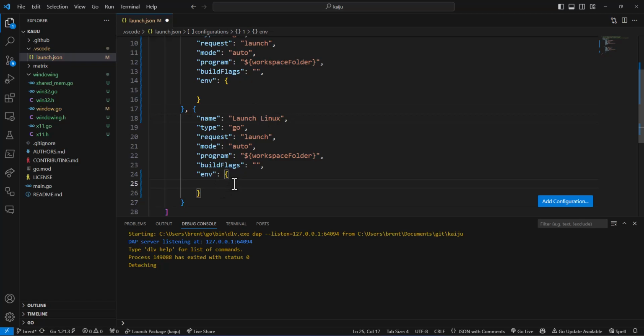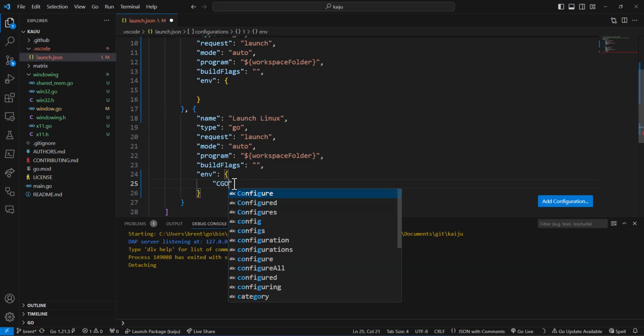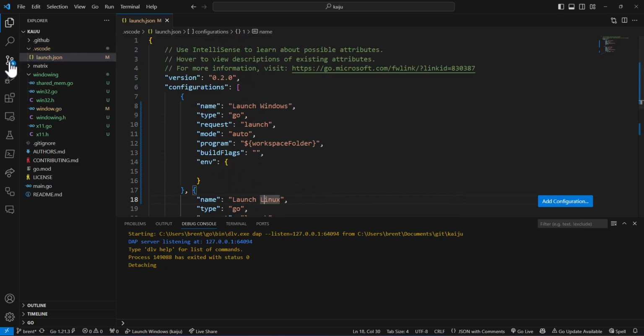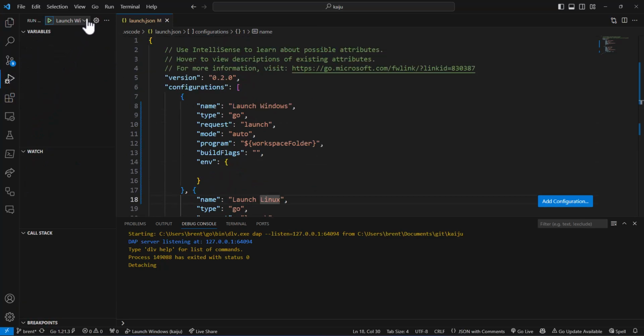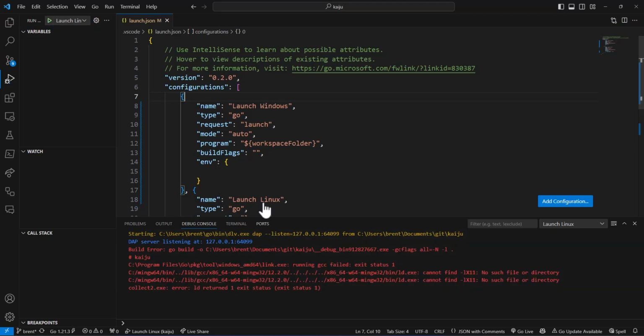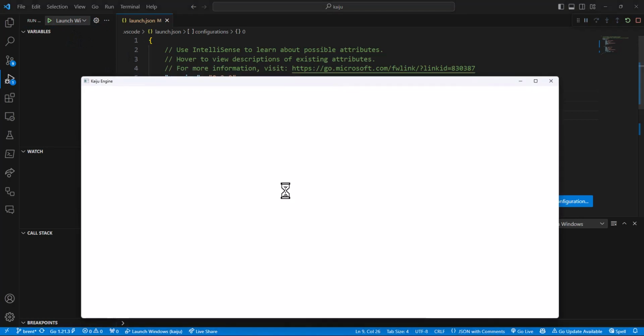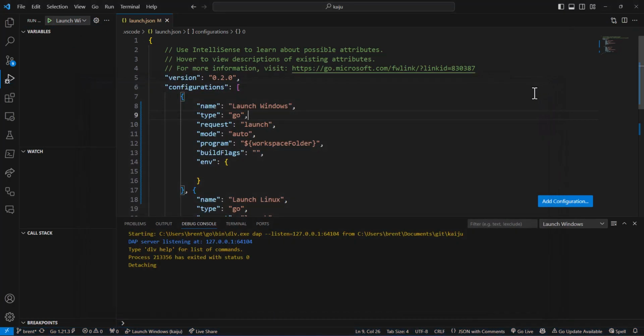And in the Linux one is where we're going to set CGO_LDFLAGS to -lX11. Okay, so now inside of my debug, I should have Windows and Linux. Linux should complain and give me that error about the environment variable. Yeah, and then if I go to Windows and launch, it should run just fine. Cool.